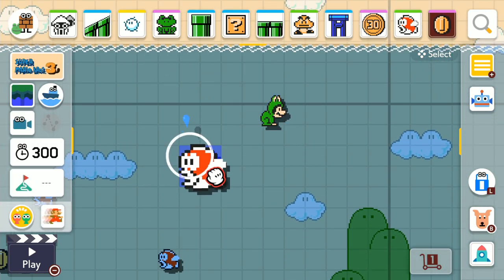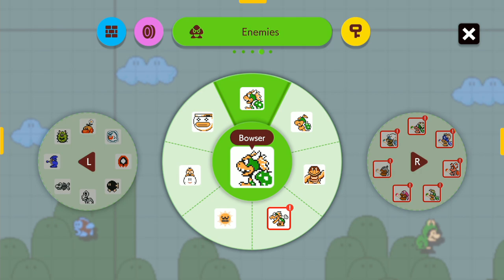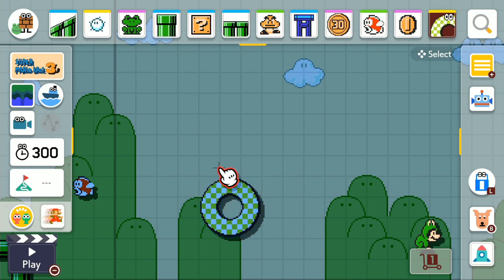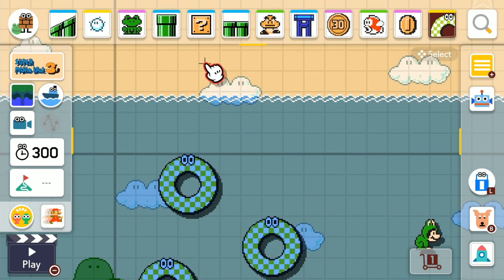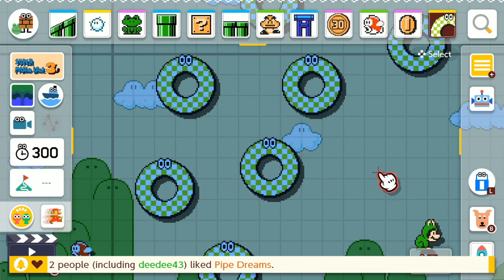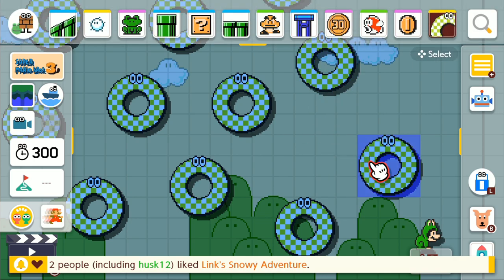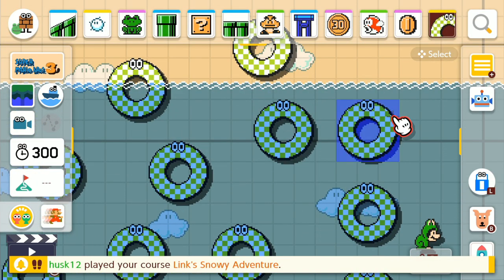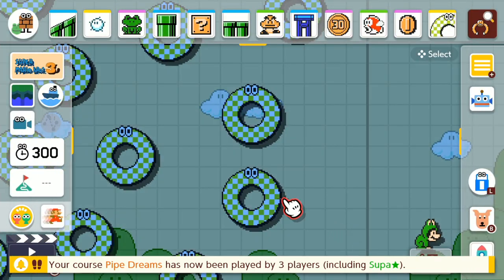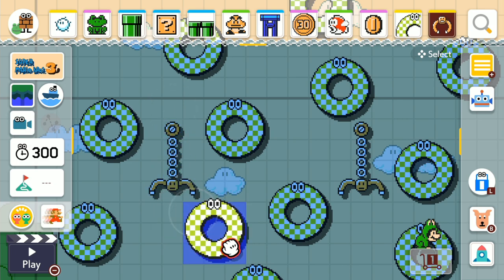So what now? What other weird stuff can you do underwater? Bumpers. No, I don't want to give a boss fight here, or anything like that. Just a couple obstacles. I might even do, just to be even more of a jerk, I might try some swinging claws. Just throw two of those down and see what happens.